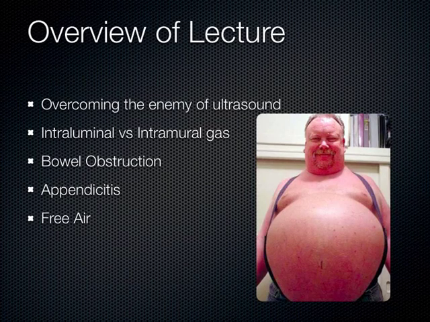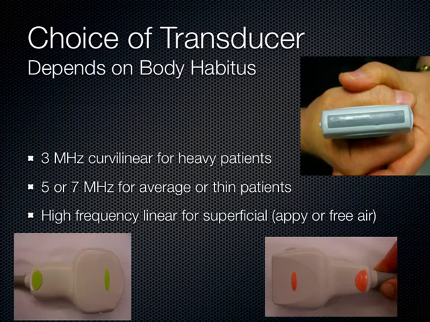But in other patients, we can see their intestines quite easily, even when they have a lot of pathology, which I'll show you in a second. We're going to be talking about bowel obstructions, where the gas is located, and appendicitis in this quick demonstration. Generally speaking, to insonate the intestines, you want to use the linear probe, okay? Now, I know what you're thinking: the linear probe's for superficial structures, and that's high frequency.